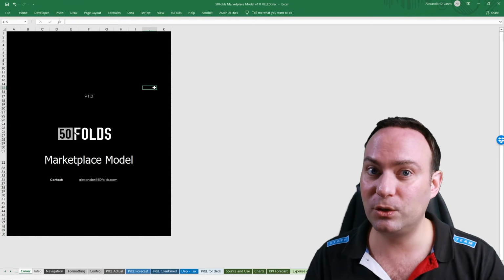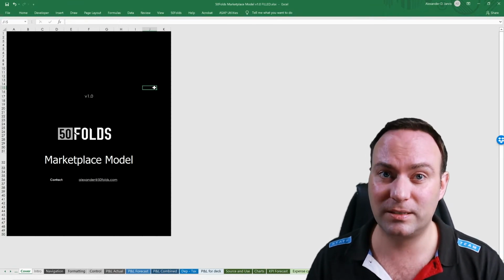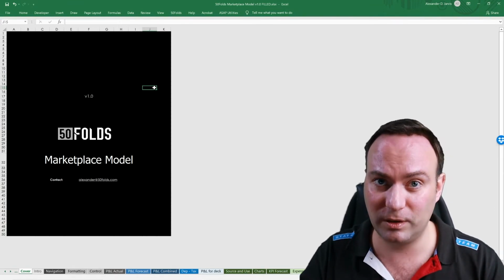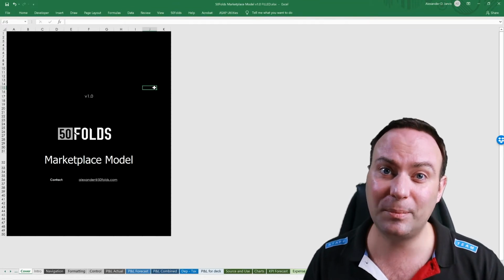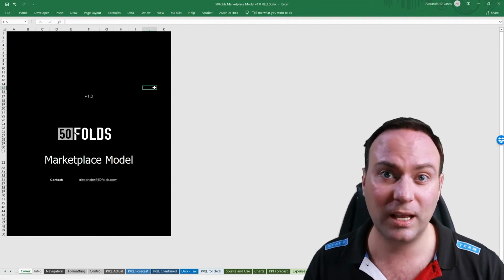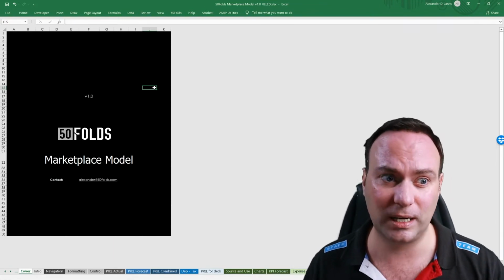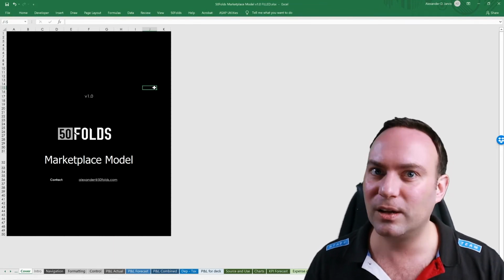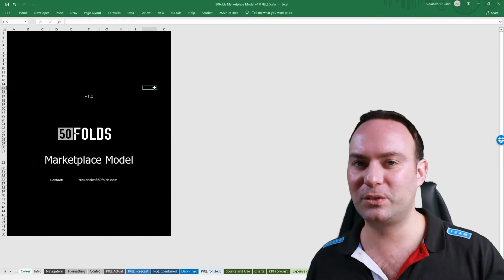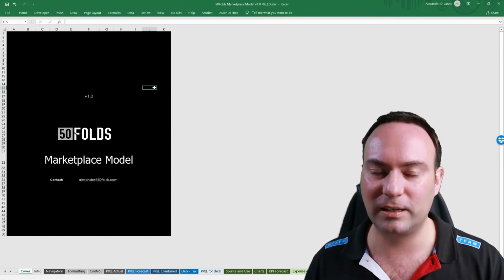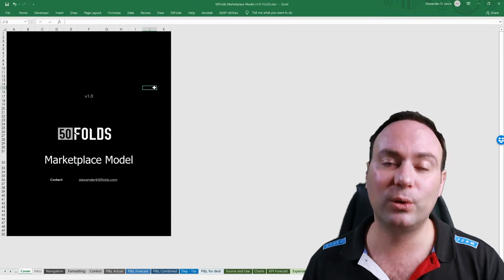Now, unless you really, really know Excel and you really, really understand marketplaces, there's going to be a whole lot potentially in this model that you don't understand. There'll be things like click-through and open rates on emails, and you'll think, I don't know what those are. And you'll have to Google. And if you approach this model by having to understand everything in total detail at the start, you'll give up.